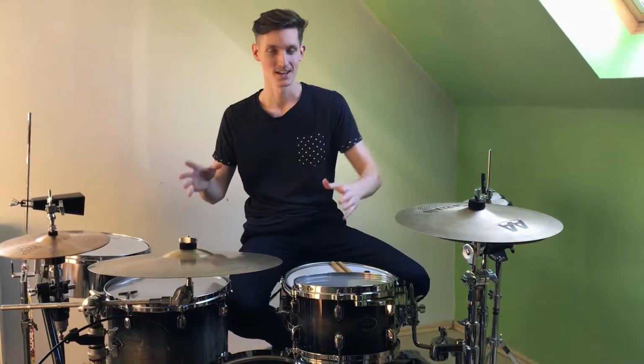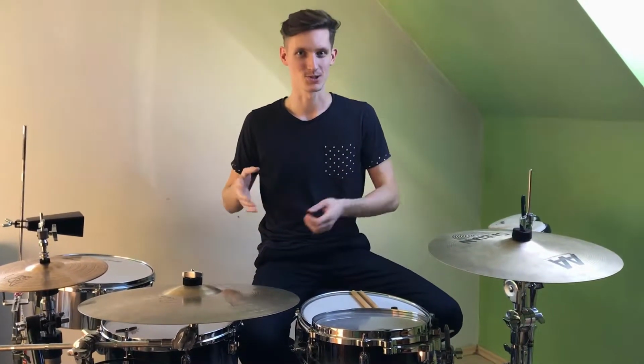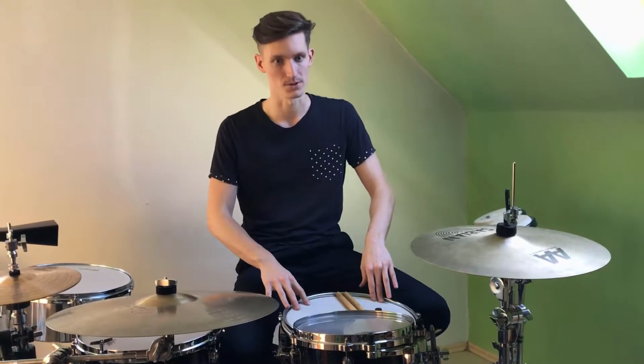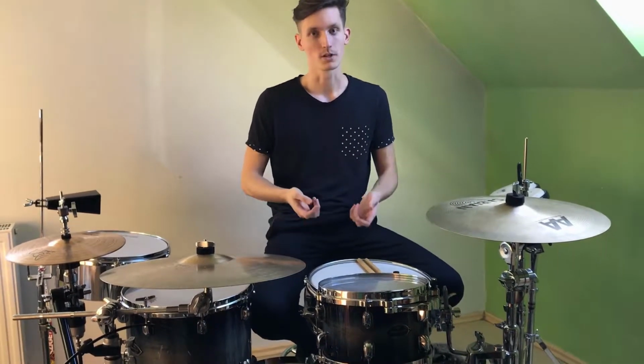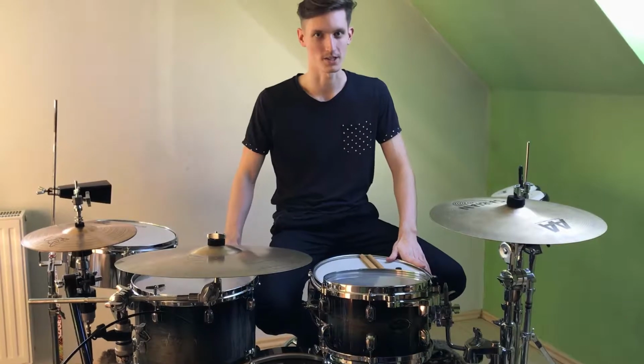Alright, so what we're doing here is a very simple 6-6-6-6-6-4-4-4-4-4-4 exercise. Don't get me wrong, this sounds very confusing, but I promise it's not. What we are playing here is 16-note triplets as single strokes on the snare drum, the floor tom, and the rack tom, to get all the different sound sources and sound levels, because the snare drum can be tuned really high and helps you bounce back the stick, but the floor tom has a lot less rebound than the snare drum.